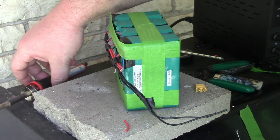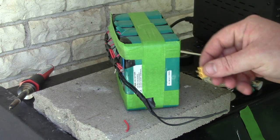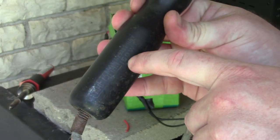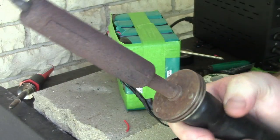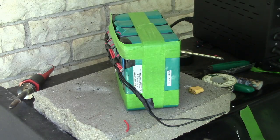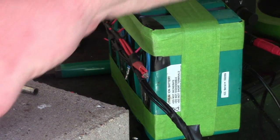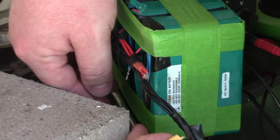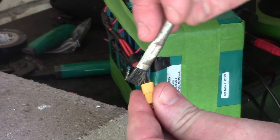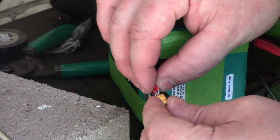Okay, so everything's stuck together there. I need to get out my bigger iron if I'm going to actually get this to solder into here. Where's the handle? I don't even see it. It says 150 watt iron, old school. It makes enough heat that I can liquefy everything and get it to melt in place. So let me start warming that one up. All right, so every time I solder something, it's like a total cluster F. And at least when it's on film, I look like an idiot every time. So I'm going to show you what it looks like being an idiot. So this is way too big for here. It'll go in a little bit.